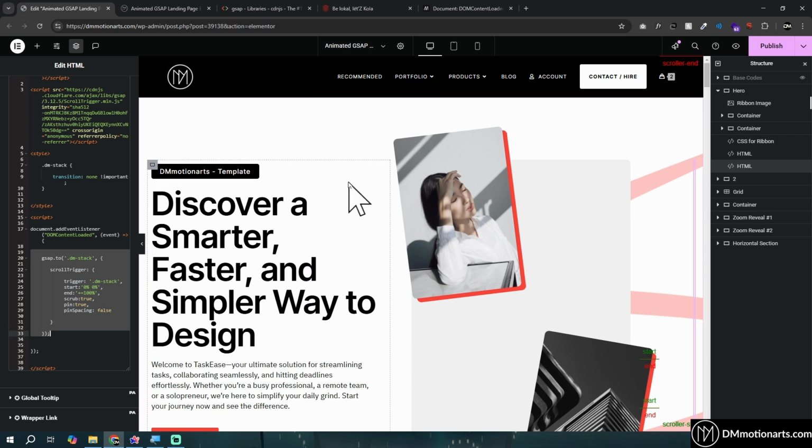So if you have slow loading speed of your website, then it could mess the animation up, because it still needs to load your whole website for this code to work. But it just makes sure that you could place it anywhere and it works. So it's your choice, keep it at the bottom or add this one.